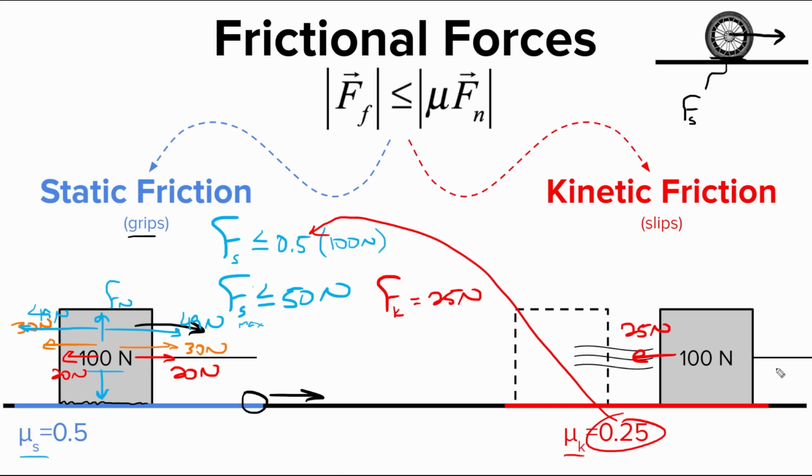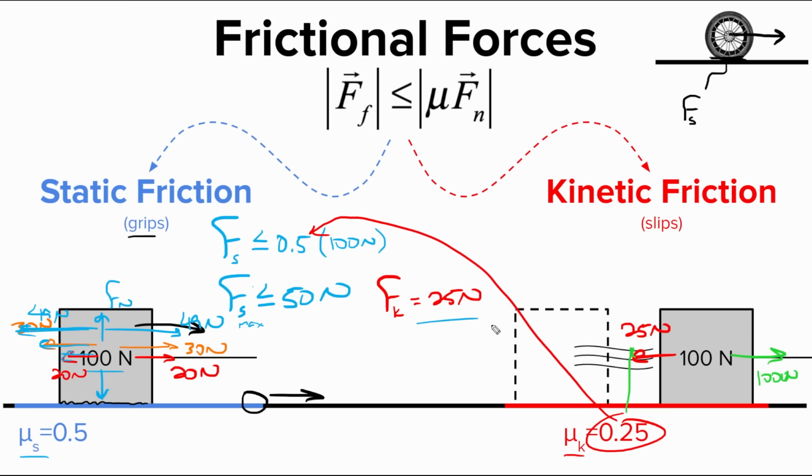What if I pull with like 100 newtons? Well, kinetic friction is like, look, dude, I'm pulling with 25. That's all I got. I'm like, okay, I'll pull with 1,000 newtons. It's like, dude, 25 is all I got. So unlike static friction that can mimic you and mock you, whatever you do, it just tries to do the exact same thing.